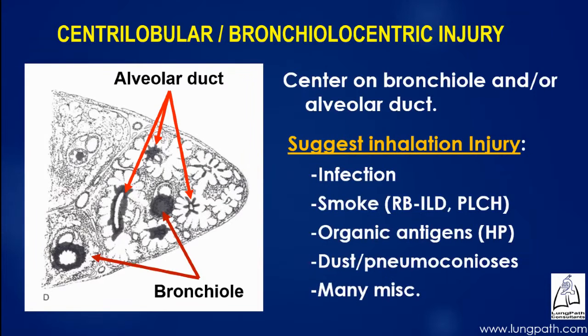Well, not surprisingly, if you have bronchiolocentric injury, it may very well be due to something that you are inhaling. And where that noxious substance meets the lung tissue in the small airways and the alveoli, that's where the injury is going to be seen. So this is obvious with infection. And early on with this COVID pandemic we have right now, patients have airway-centered injury, and then that may progress to more diffuse lung disease. Cigarette smoking, an extremely common cause of bronchiolocentric injury. Respiratory bronchiolitis-associated interstitial lung disease and pulmonary Langerhans cell histiocytosis are both central lobular processes. Organic antigens that you're allergic to, which are the cause of hypersensitivity pneumonitis, is an airway-centered process. Pneumoconiosis, dust inhalation, also early on are airway-centered processes. So airway centering is an important thing to see in a biopsy and to appreciate in a biopsy, because it may help you learn something about the etiology.